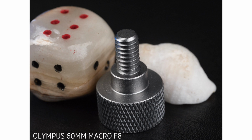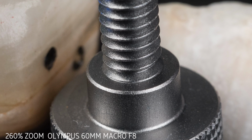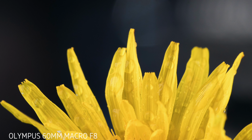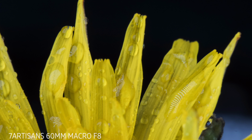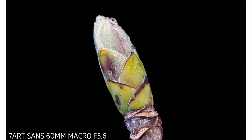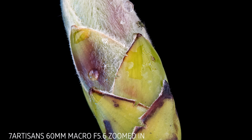So as you can see, side by side with the Olympus 60mm, which I think is the one to beat, there's very little difference. I've tried to match the photographs as well as I can, but because the subjects are so small, it was quite hard to exactly replicate it. But I hope this gives you an unbiased side-by-side comparison. The images here are just very lightly edited, just slightly contrasted, slightly getting the exposure correct. Nothing fancy, because I wanted to leave it as true to life as possible.